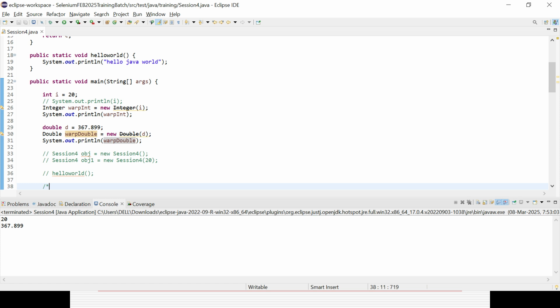So only for this collection framework we are using this, right? Mostly because the collection framework does not understand the data type concept. It will understand only the object or class concept. But a data type does not belong to any class, so it is not an object. It's simply a data type. So you need to convert it as an object of a relevant wrapper class, and after that you can treat it as an object anywhere.